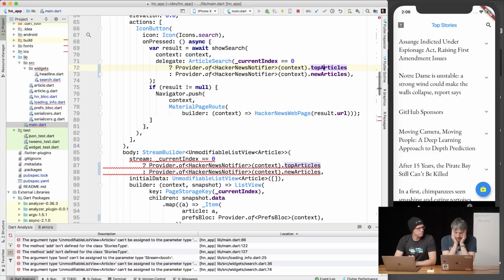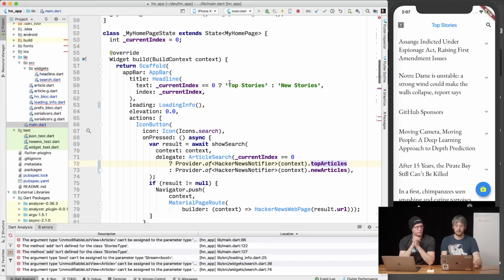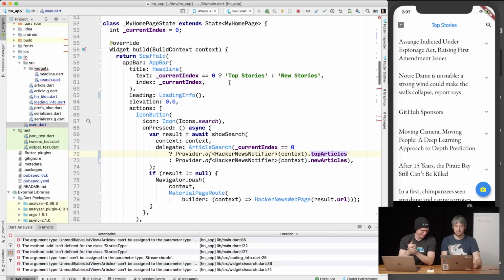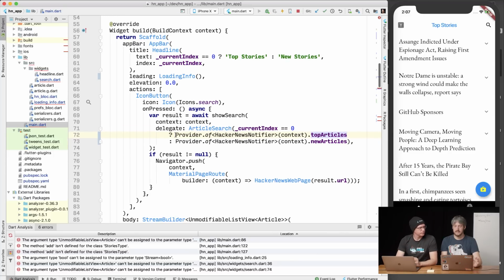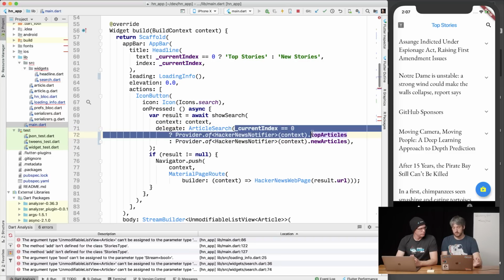Right. Yeah, we can actually say, because what we're doing, and this is kind of terrible, but my homepage state is almost anything that we change, it's rebuilding from scratch, right? So we could really just do this, to be honest.